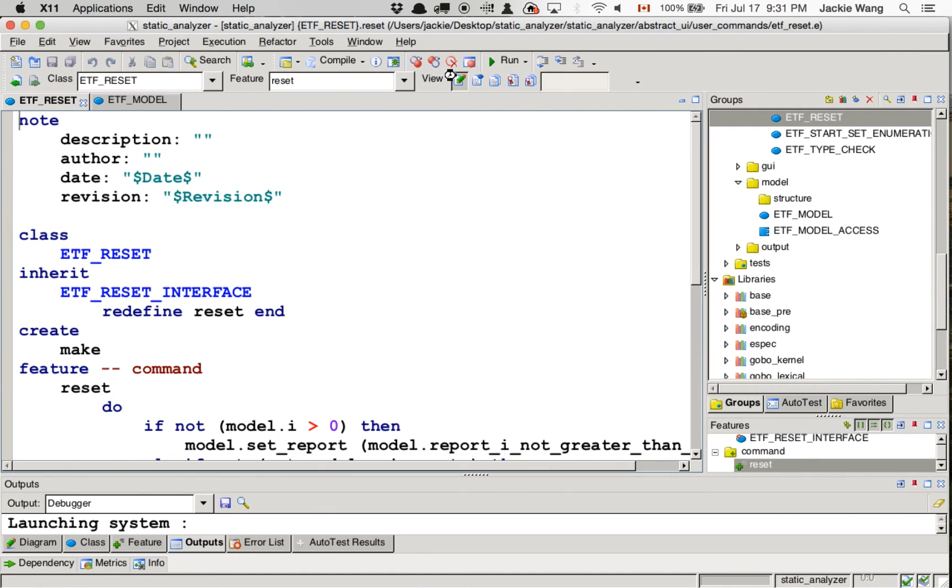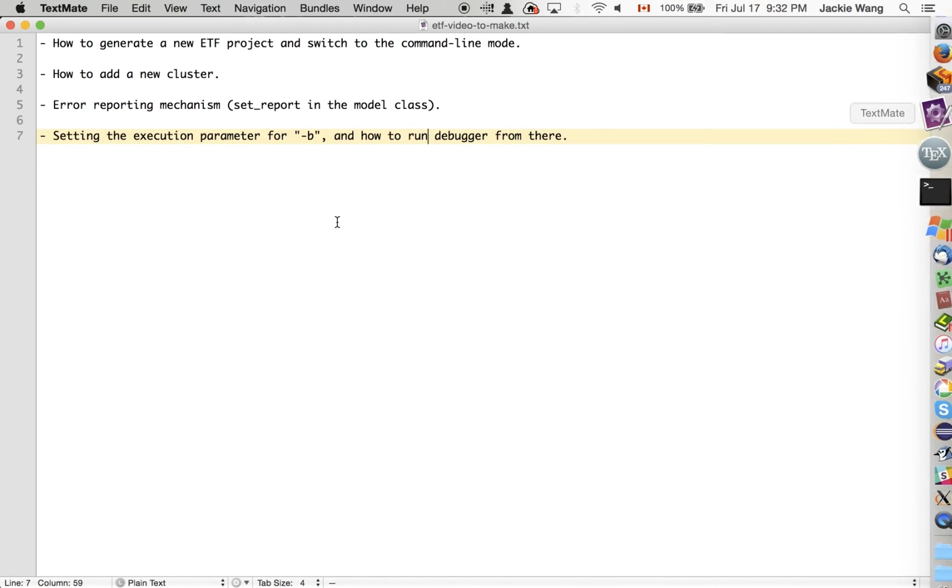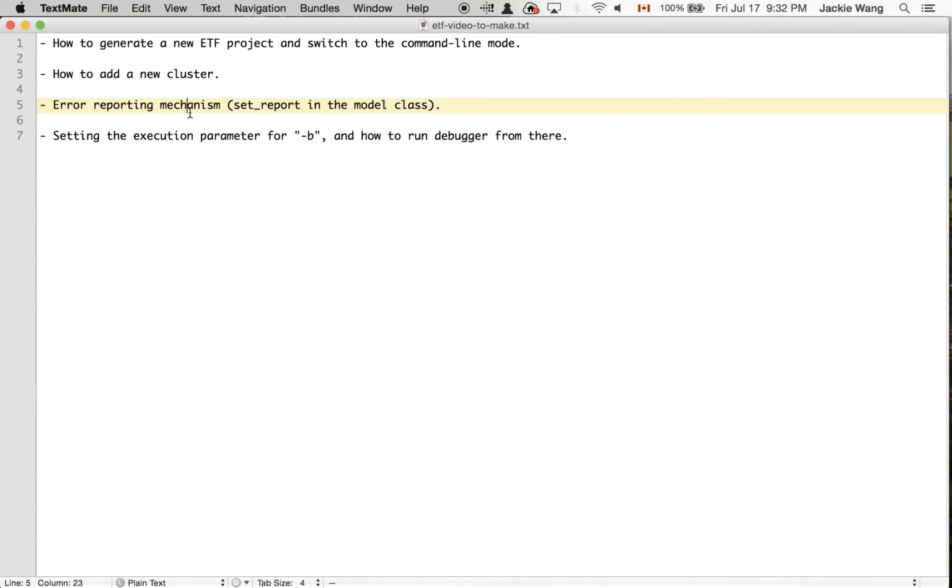Okay, so now let's go back to the agenda. Now basically we have covered everything. Please review them and make sure you set up your projects properly, and that can save you a lot of time when you do your projects, because it's a challenging project, but it's doable. But you want to make sure these small details, you do have to pay attention to them.